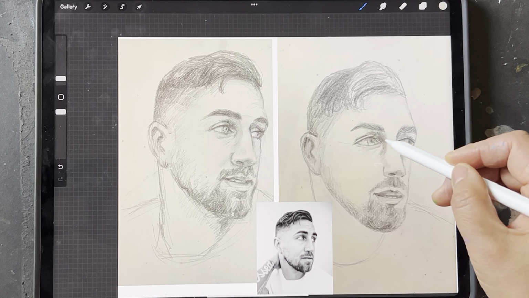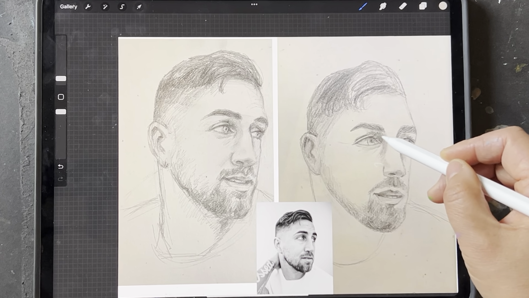Okay, now make that value correct. The value is too dark. Oops. Too different. Right.